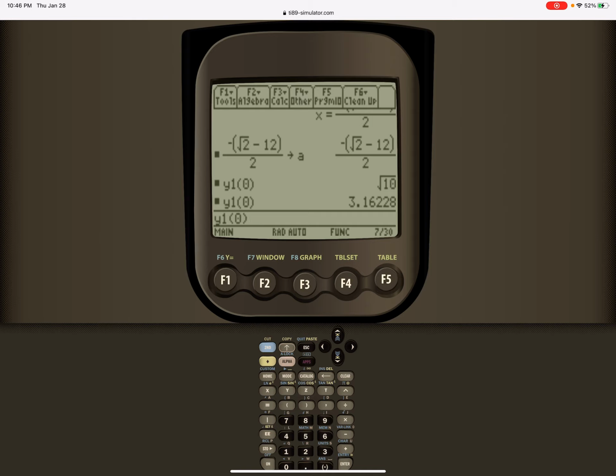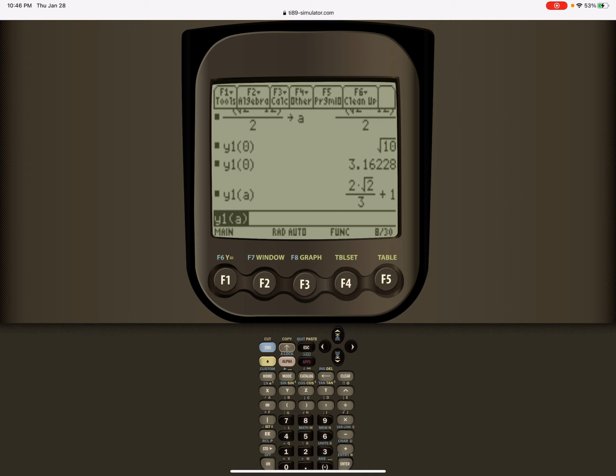I also needed to check the value at A that I've now stored. So y1 of A, store in A like that, and enter. Okay, I want it maybe as a decimal, diamond, enter. So that's how we got that value. And by the way, this one I'm only getting 5 decimal places because I've set the calculator to that. And then the other endpoint, y1 of 6 and enter, and it gives me a 2. So there I have all of those values that I need to be able to answer the question using the calculator.